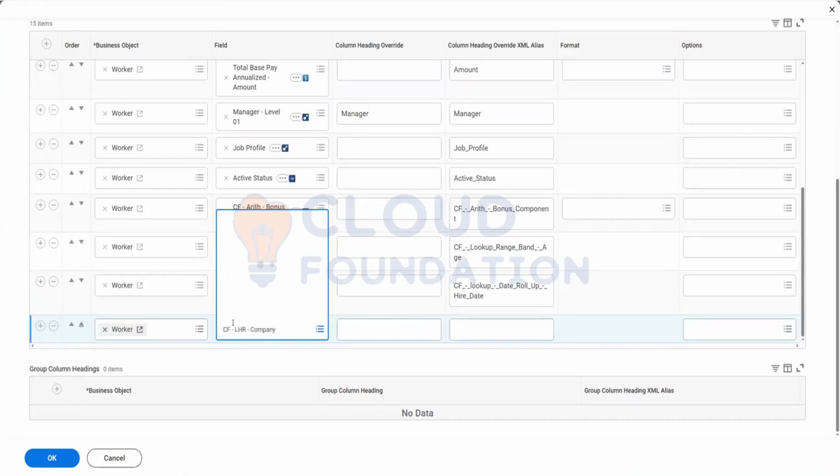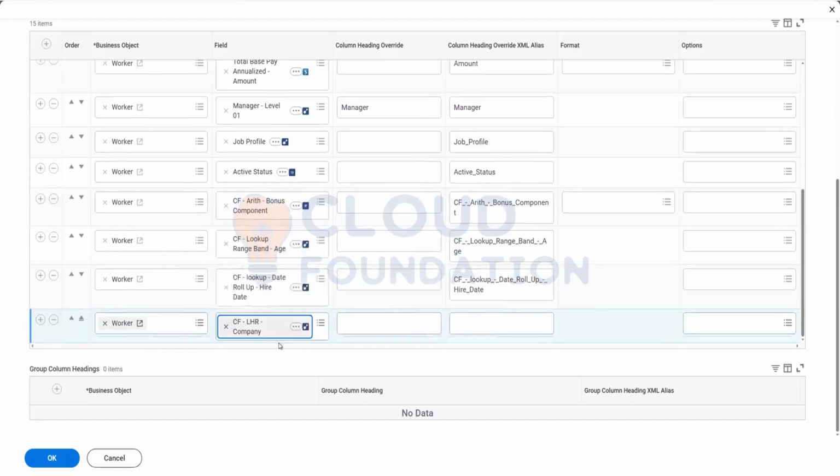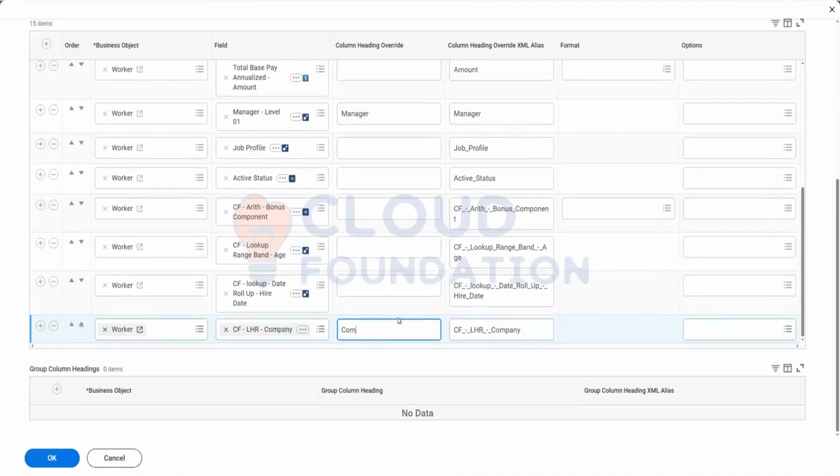Company hierarchy. Give the header as company hierarchy.